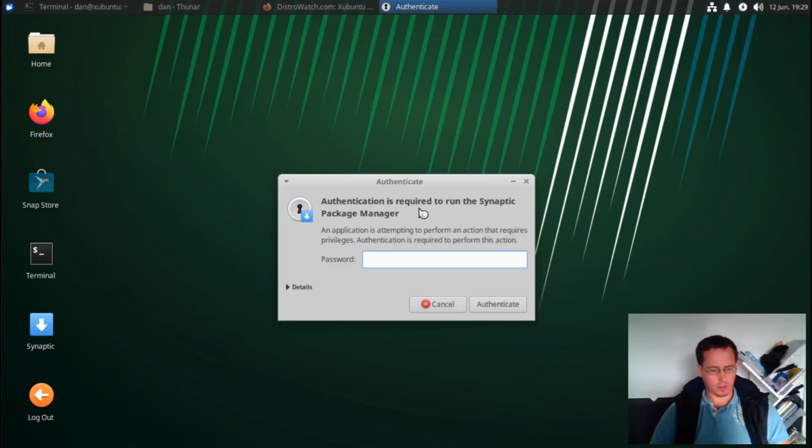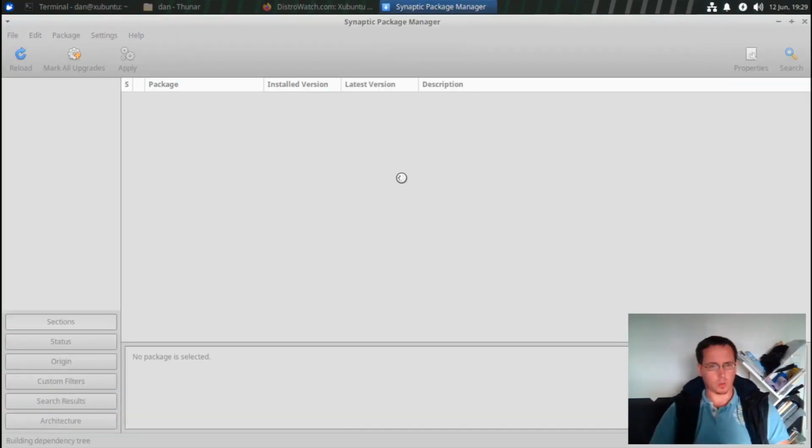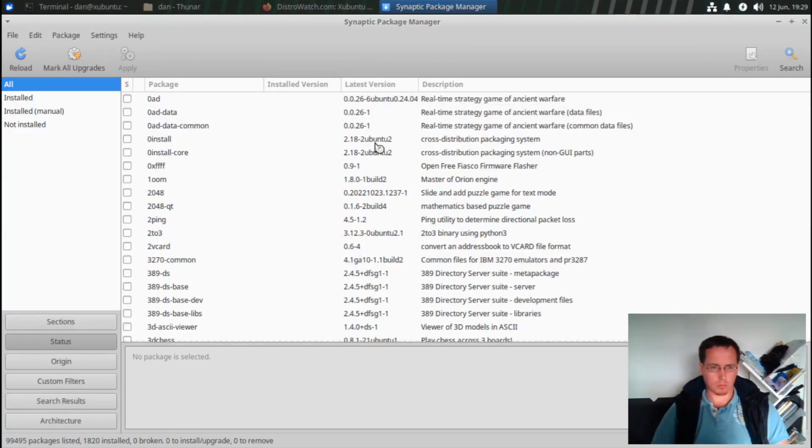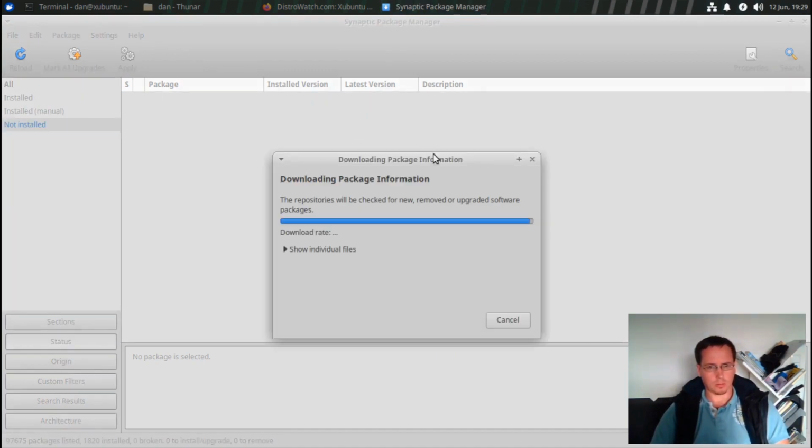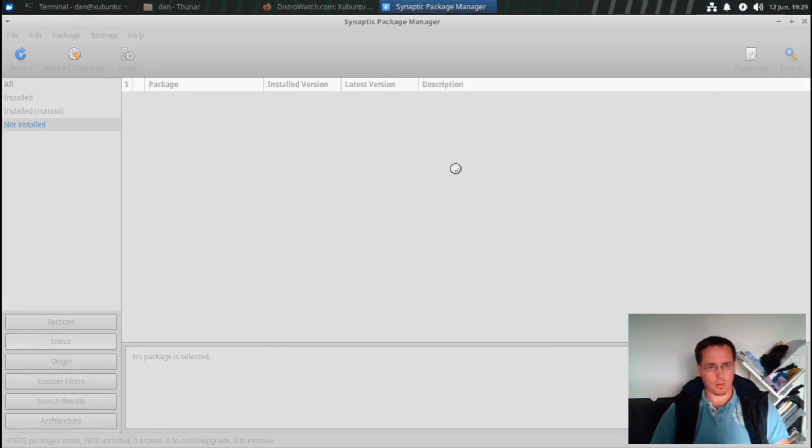Let's have a look at Synaptic. Synaptic is for when you want to go into the deeper system and install some Debian packages. Let's reload, and then you will see upgradable packages. But you don't have to use Synaptic in Xubuntu.